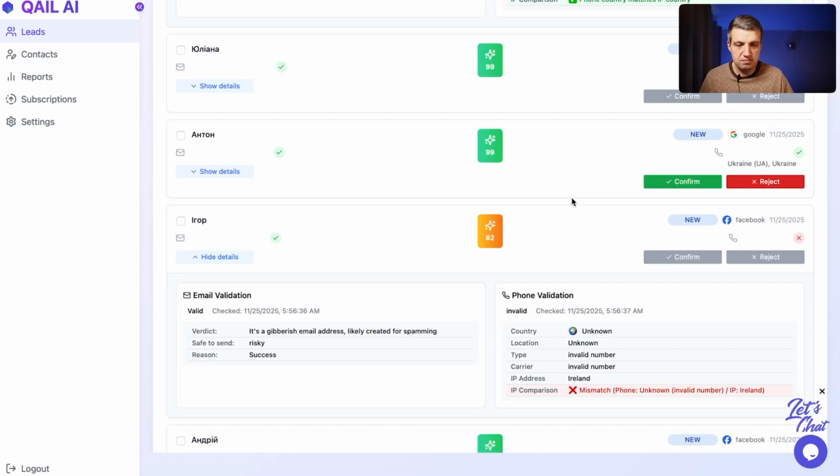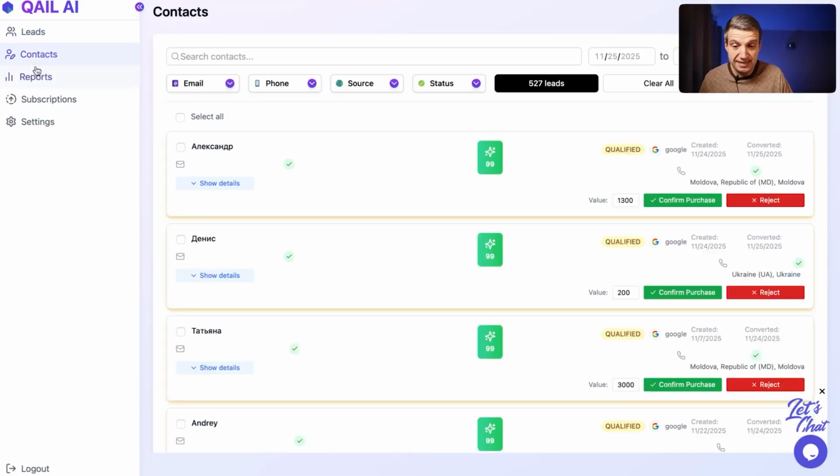And the most interesting part: after you or your sales team, let's say somebody ordered the plumber service, you call, or your sales team calls this person, and the person rejects. The person says, no, I've never ordered any plumber services. In this case, you press reject, and QAIL prevents sending this data to Google Ads. If you press confirm, this data is sent to Google Ads. It helps us to feed Google Ads only with quality lead data.